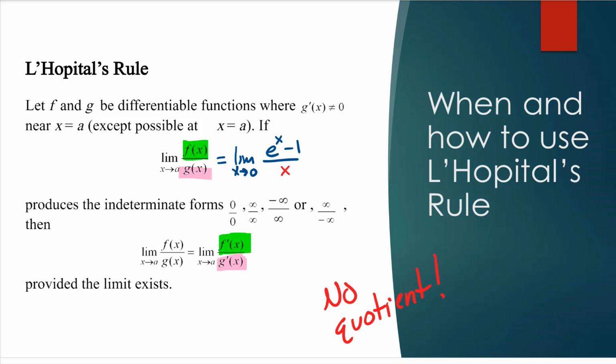So let's see if we can do this right here on this slide. What's the derivative of e to the x minus 1? That's just e to the x. Now what's the derivative of x? It's 1. Plug it in and you get an answer. You get e to the 0th power, and e to the 0th power is equal to 1. Hallelujah, we found it out. And how much work was that? It was pretty simple, pretty straightforward.